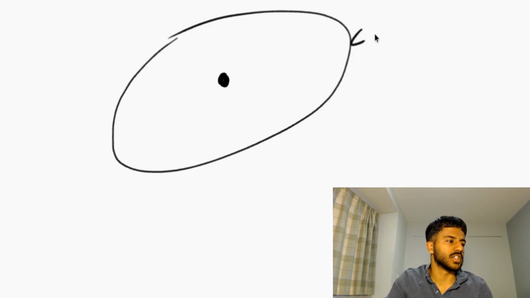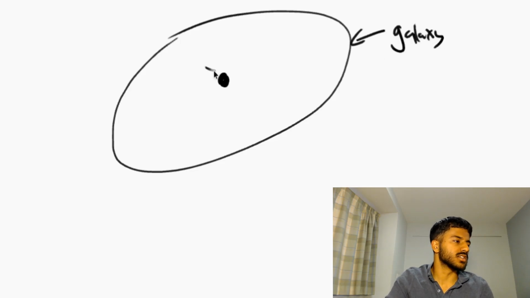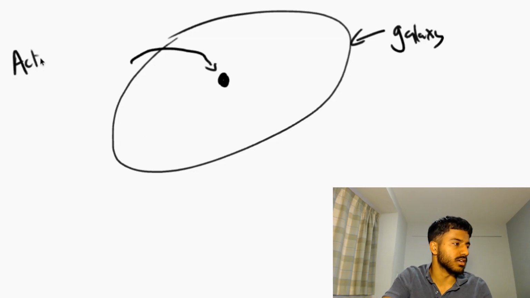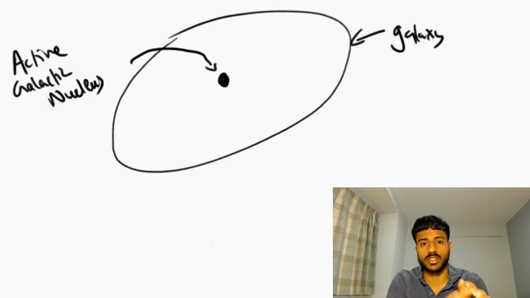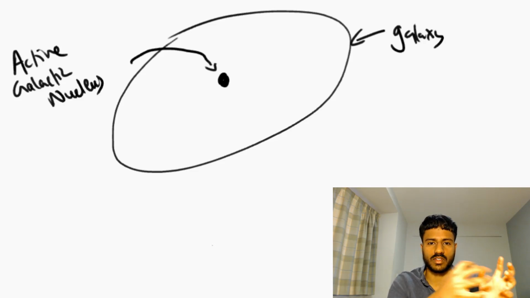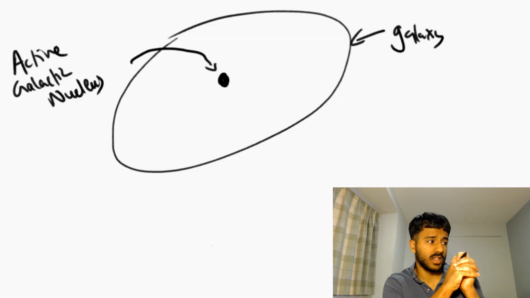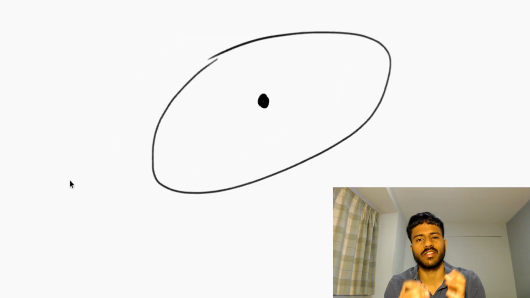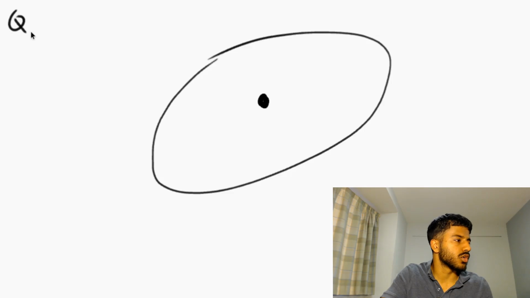Now, staying on the topic of black holes, scientists have theorized that at the center of every galaxy there is a supermassive black hole. So this is my representation of a galaxy. This is the center of this galaxy. And if I have an active galaxy, I can call this an active galactic nucleus. In an atom, a nucleus is the center of the atom, same way that this active galactic nucleus is the center of this galaxy. It's strongly believed that the galactic nucleus is a supermassive black hole. I'm going to introduce you to a special kind of active galactic nuclei called quasars.